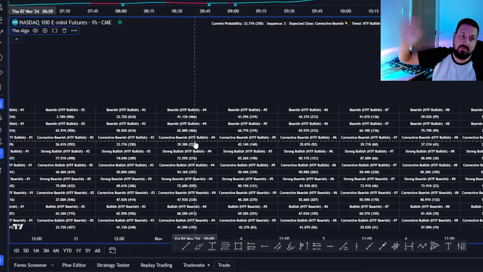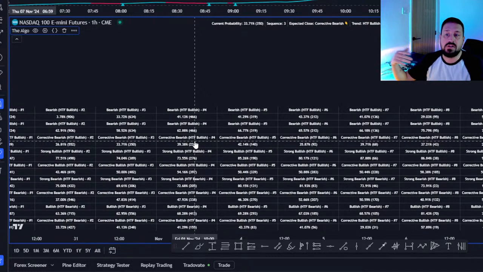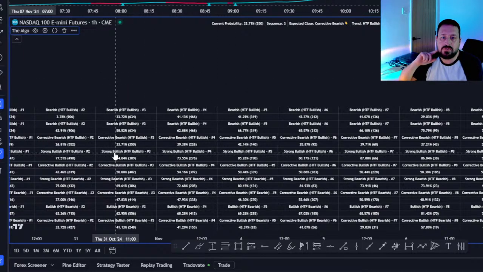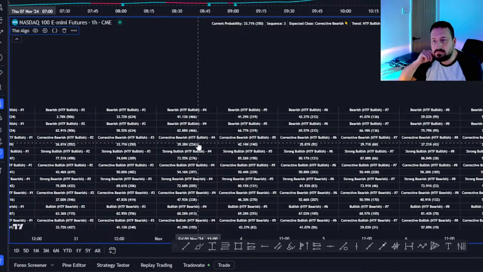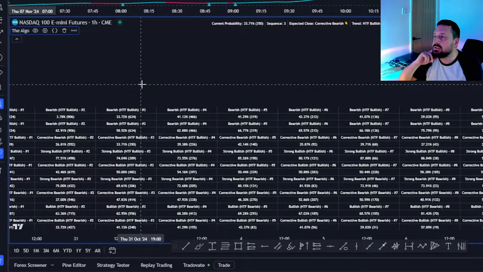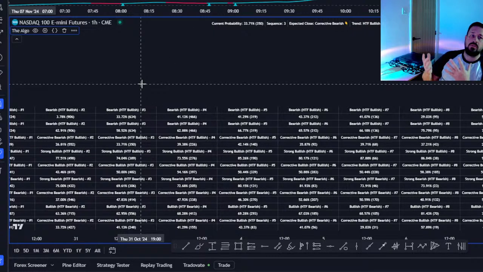We want to see it flip bullish, and then if it was going to reverse, then we get back into a sequence 1 corrective. Then maybe, yeah. That makes sense? Because obviously we carry on. If we're going to carry on in the same sequence, we're either going to go into a sequence 2, into a continuation. So we've got two options.